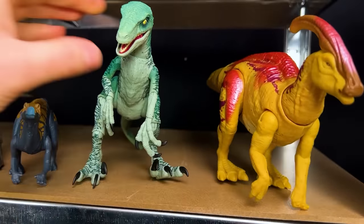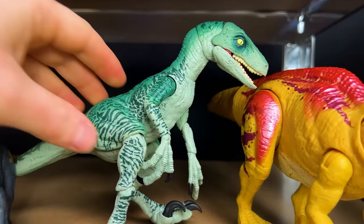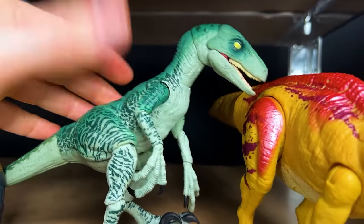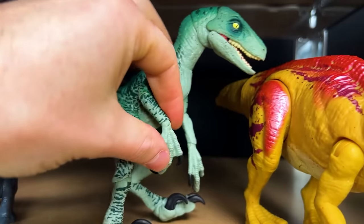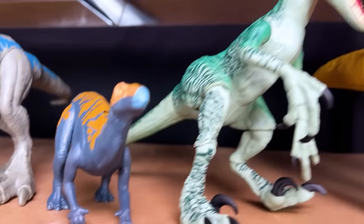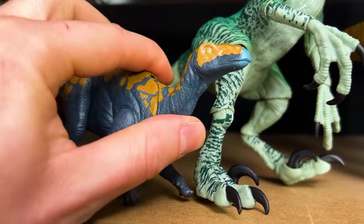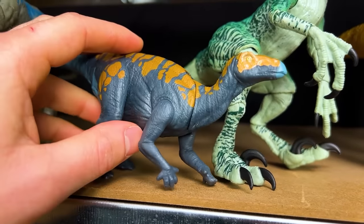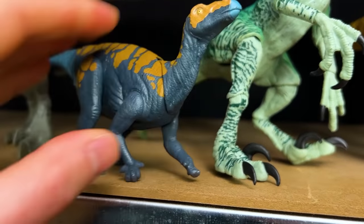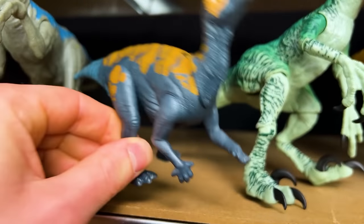Right on over here, we've got a giant Velociraptor. This one is super cool coloring. I love it's like teal coloring and it's super speckled all over its body. That is so cool. I love it. Right beside it, a smaller dinosaur. This is the Calamosaurus. And look at this, it's standing on four legs. The neck is adjustable, the legs are, and it's got those orange specks on its back.